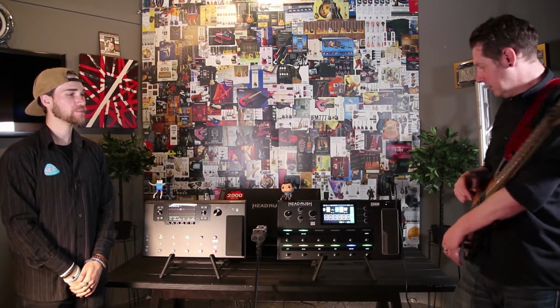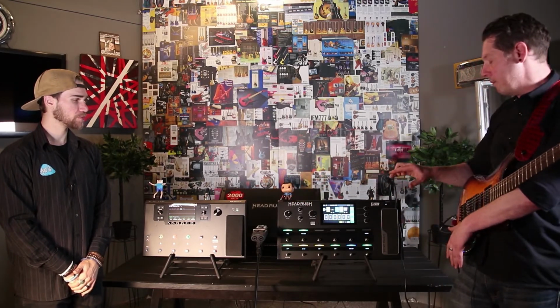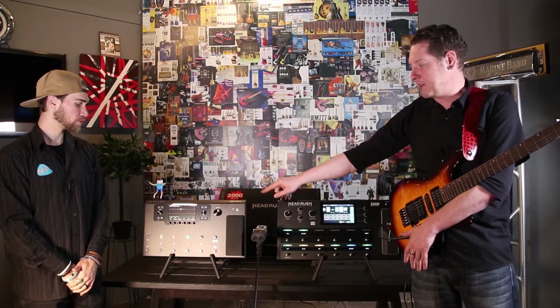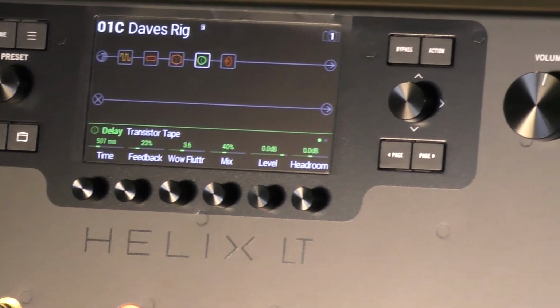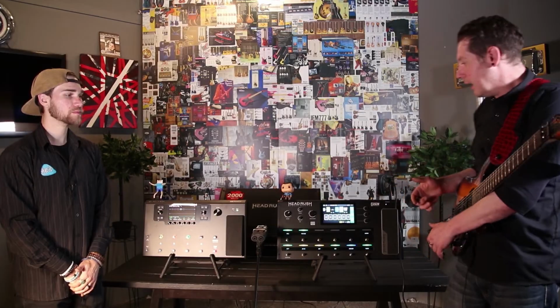So, just to give a bit of fair comparison, what I have discovered, as always, correct me if I'm wrong, the Helix has much deeper editing, patch by patch, component by component. You can do a hell of a lot more with each component in your chain. It's not bad to get around, fairly quick to set up. One thing I do notice, I butterfingers keep knocking the capacitance switches and losing things. It's another thing, if you accidentally change a patch on there, you have to go back and reset your settings if you haven't saved it.